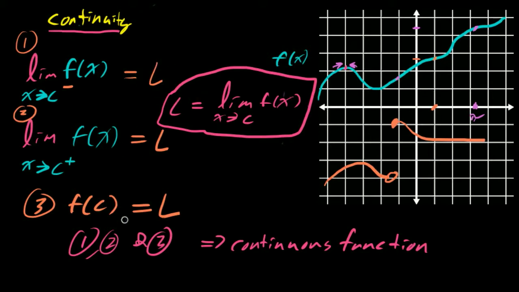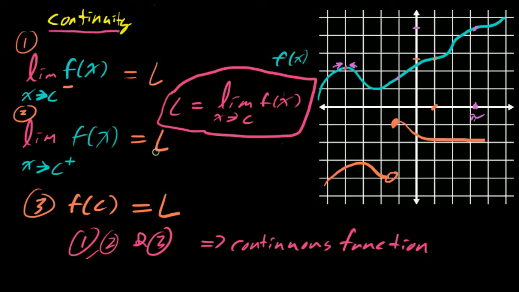And then we said for a continuous function, there was one more condition that we had to meet. And that condition was that the value of the function defined at c, so for any value c that we choose along this line, the value of the function at that point c has to also be equal to L. So all of these things have to be equal. And when all of these things are equal for every point c on the interval that a function is defined on, that is when we have a completely continuous function. And that was the definition of continuity.